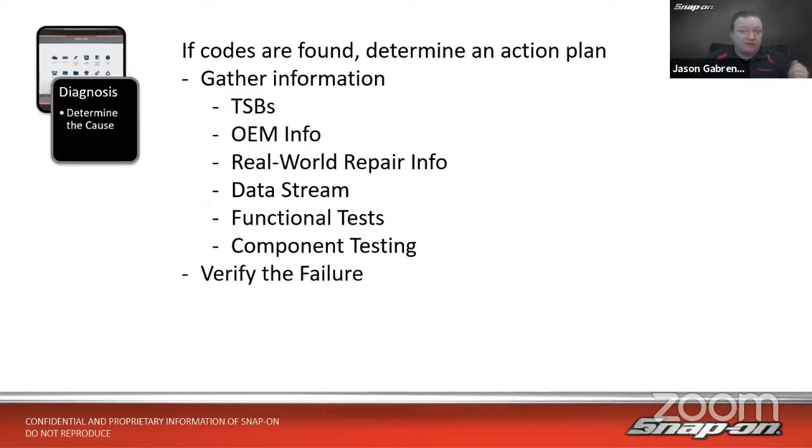But in that case, could it be a circuit problem or could it be a component problem? It could be either. So to do a final verification, we went through and performed a component test on the component itself. So we tested the solenoid and checked to make sure the circuit was okay. Checked on the voltage feed line, we had voltage there. When it is open, it should have voltage on both sides. When it was set to open, it did not have voltage on both pins. So that indicated the voltage was not getting through the circuit. So it indicated maybe an open inside the solenoid. So we got to that point where we verified the failure. Now our diagnosis is complete, and that's where we left off last time.